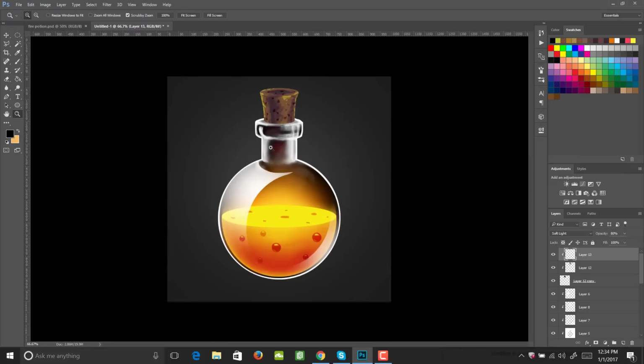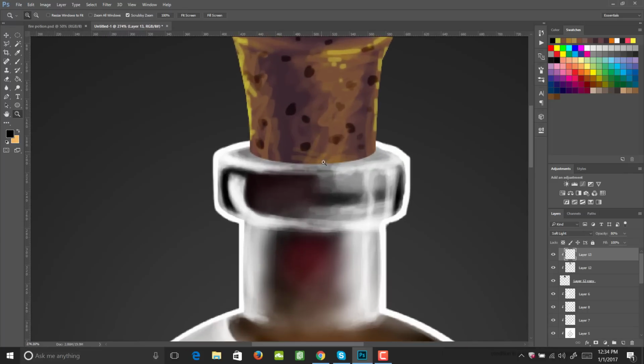All right, it doesn't seem to be standing out enough for me, so what I need to do is down here, I need to add a little bit more shadow. So I'm going to come back down to my bottom layer, and then using the black color and bringing my brush opacity down to 10%, I'm going to go ahead and paint in a little bit more shadow along this bottom edge. And this is just going to help it look like it's actually going into the glass bottle.